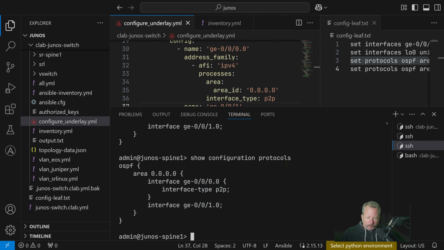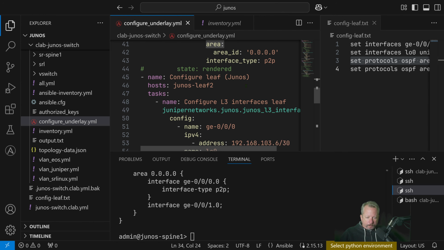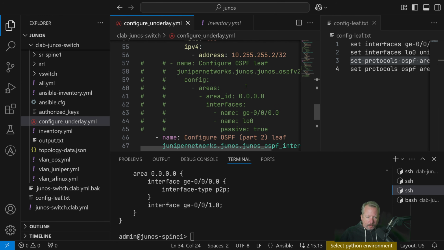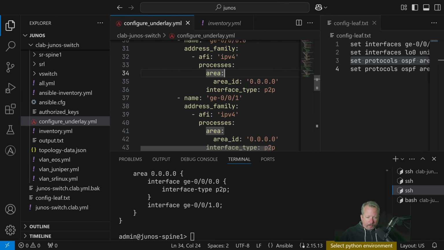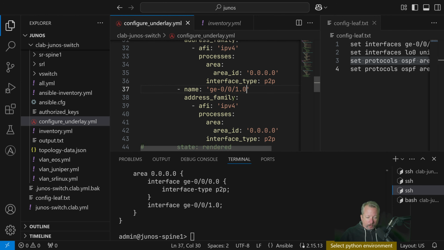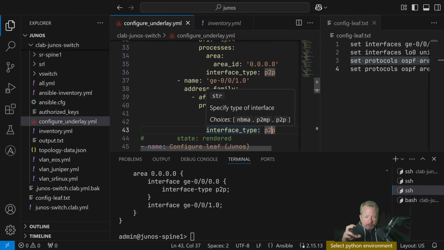Okay, it's completed. So that wasn't it. It looks like it is a bug, as far as I can tell. Because I tried it without the trailing 0. I tried it with the trailing 0, and it just didn't take. I fed it the parameter interface type, and it did not take that parameter and translate it into config.